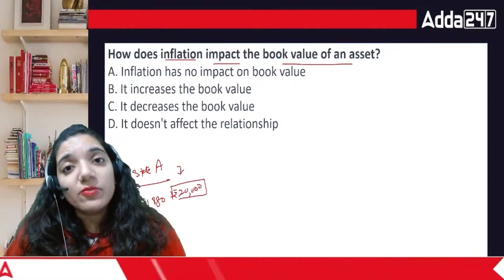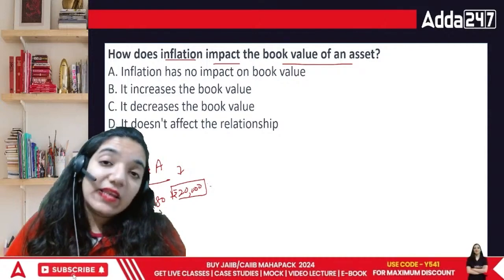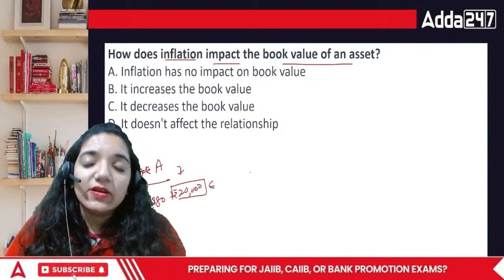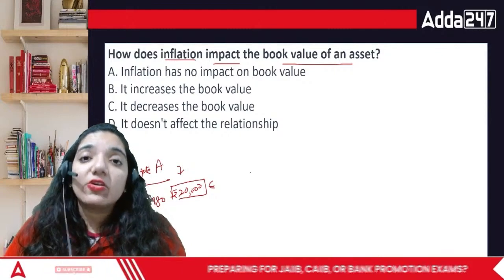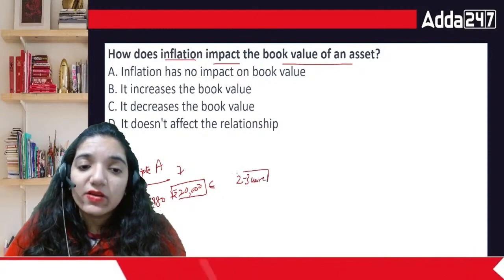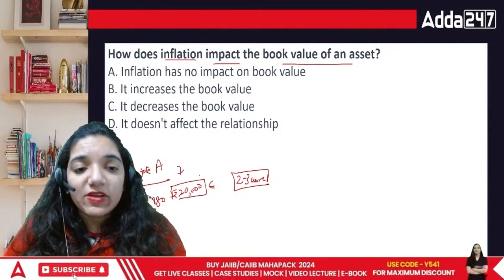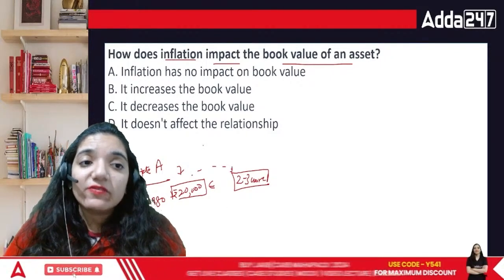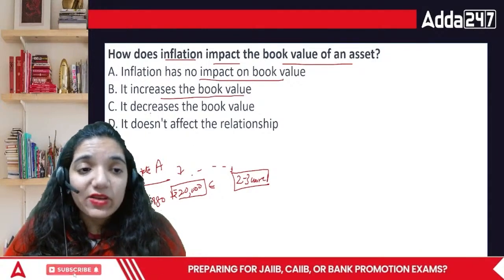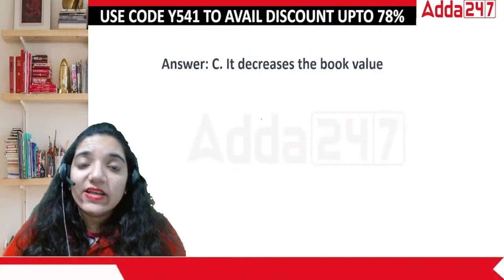During COVID, people had seen a drop in terms of property prices. But if you bought something for 20,000 in the 1980s, places right now, if you were having a good place in commercial areas and specifically areas which are right now in the developed regions, the place would be between 2 to 3 crores minimum, depending upon the area and of course the population and overall development in that area. That means over the period of time, the value has increased. That's because of inflation. Inflation has no impact on book value. It has an impact. It increases the book value, it decreases, or it doesn't affect the relationship. Now, the answer is it decreases the book value.